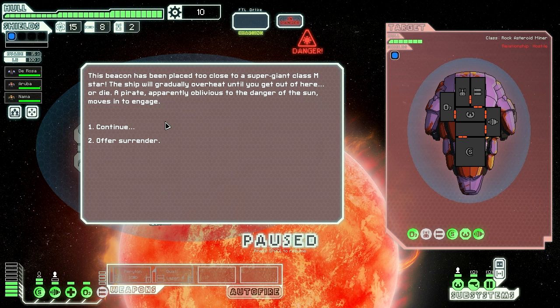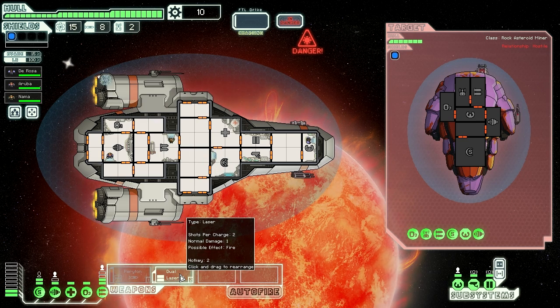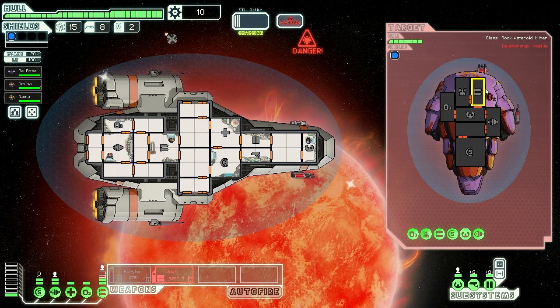This beacon has been placed too close to a supergiant M-class star. Oh dear. The ship will gradually overheat until you get out of here or die. Shit! Run away! You can use your weapons which are found down here. I'm going to try and talk while I do this. Oh god, oh god. Dual laser.